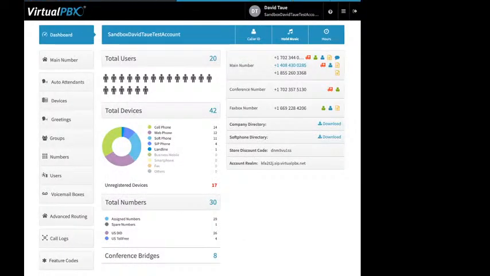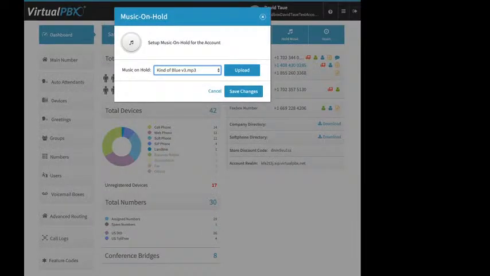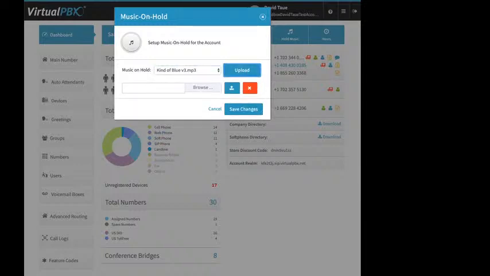Then we got hold music. Now, hold music on Dash is defined as after a call has reached a user, and then that user presses hold on their VoIP phone. And then that's when a music file will play. You can upload your own file. Just click Upload here. Find the file on your computer, and then you would click the Upload arrow icon here.